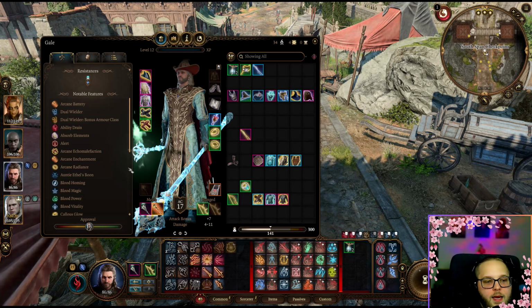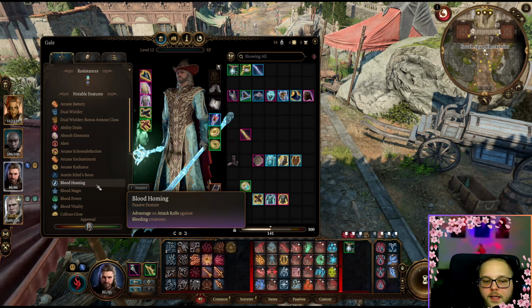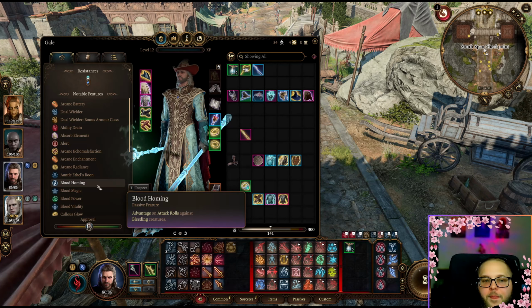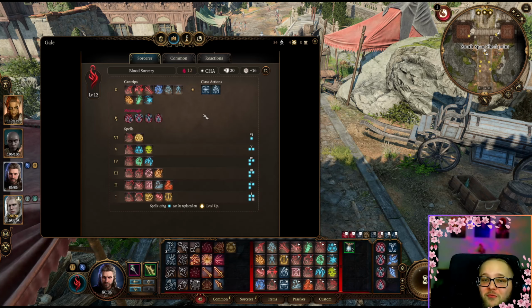Scrolling on up, and I think that may be the last thing other than Blood Homing, advantage on attack rolls against bleeding creatures. So let's take a look at these spells here, because the spells are really, really powerful. You don't even need to utilize any other offensive spell whatsoever. So the spells you see on this list that aren't part of the blood mod, you don't even need to use. I would recommend using utility spells instead.